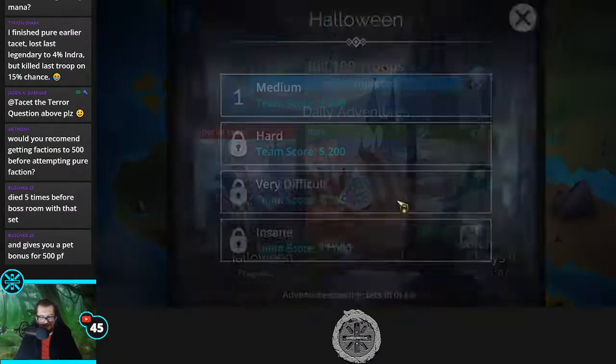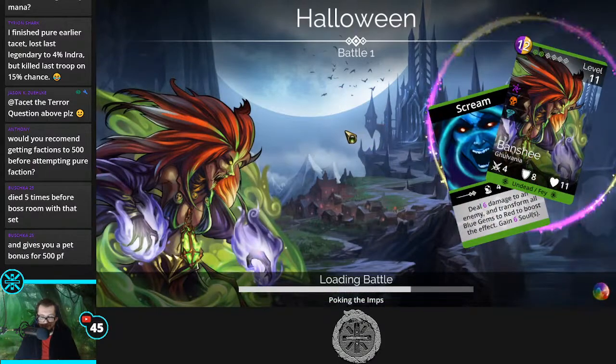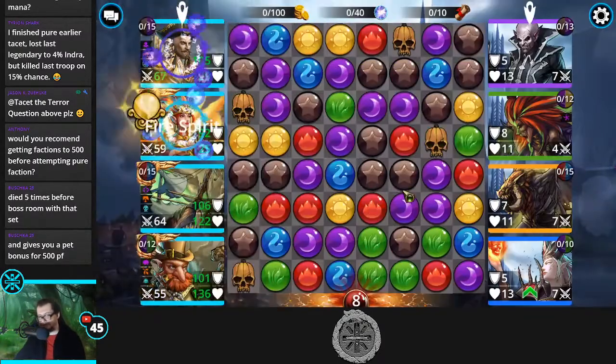But let's go grind out this whole thing. End up getting him and everything else. Clear out all the dailies. And then probably go find our 2 copies of the Devil. Devil is still available today and tomorrow.